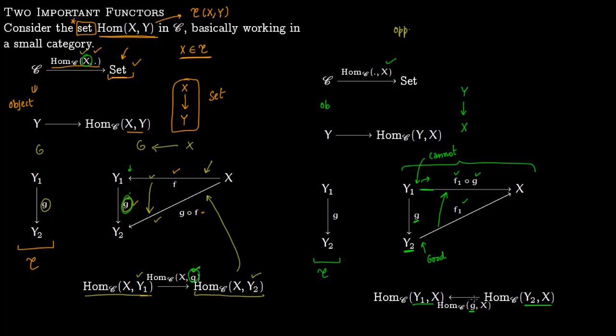But notice now we have contravariance. This arrow went from y1 to y2. But here the objects of this category are arrows. So the objects of the category of sets are these arrows. But these arrows go from y2 to y1. So there is contravariance. Y1 to y2, the arrow gets reversed. Notice that this is the contravariance here. The arrows get reversed. These two functors keep showing up in both topology and geometry.